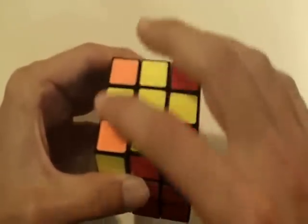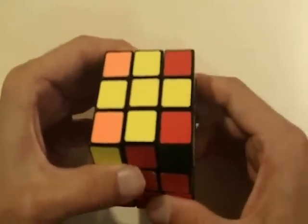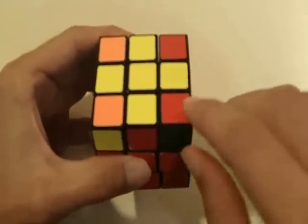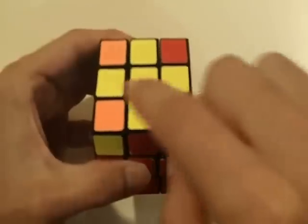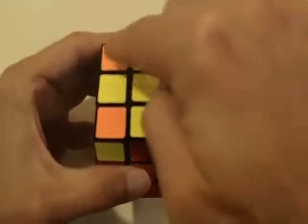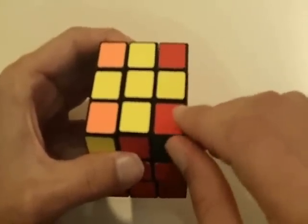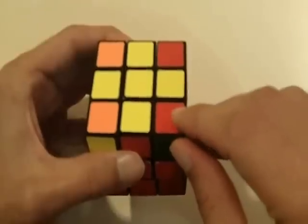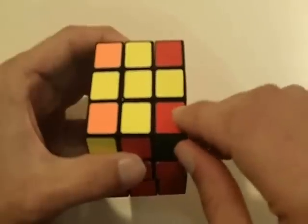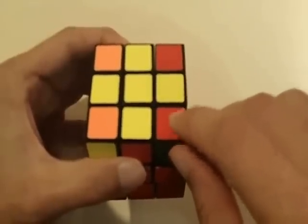What we are going to do for all four corner pieces is get them in the correct position, but not necessarily orientated correctly. The way you do this is with an algorithm that keeps one piece in the same place and rotates the other three corner pieces until they are in the correct position as well. If you don't have one already in the correct position, you can do this sequence any way you want. But if you do have one in the correct position, you need to make sure that piece starts in the bottom right part of the top face.